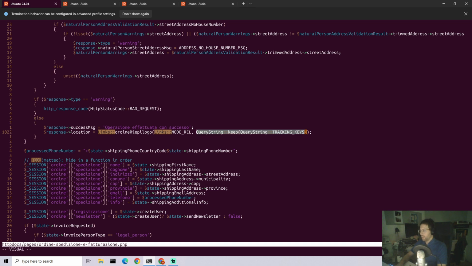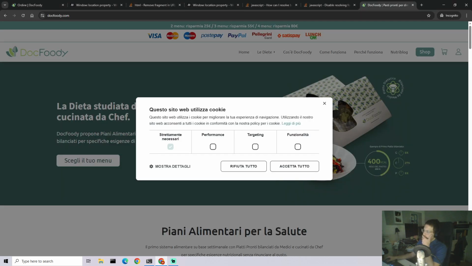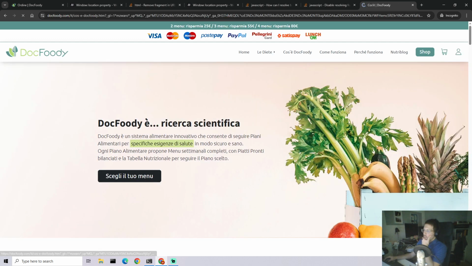Okay, here we have the thing I was talking about before, the query string key. I will show it to you because I think it's interesting. I saw that a lot of people try to get rid of tracking strings in the URL, and I understand why. I mean, look at this. I just refused to. I just disabled the cookies. So now, if I move around the website, look here.